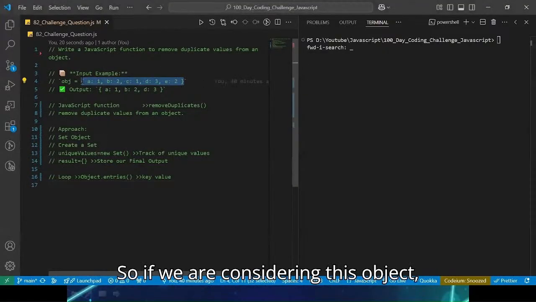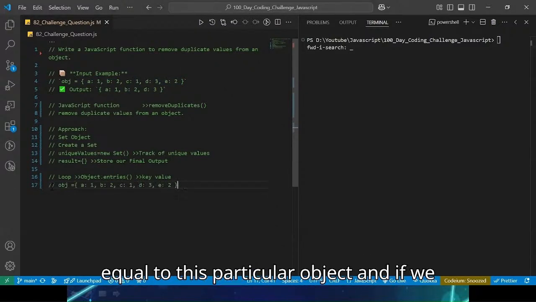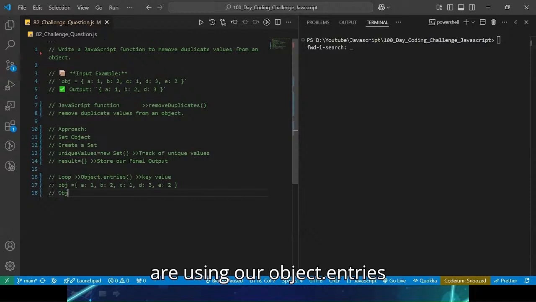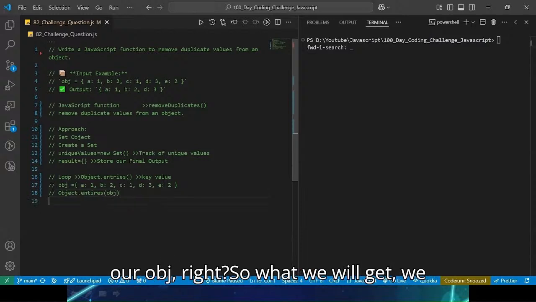So if we consider this object, I will write here obj is equal to this particular object. And if we use our Object.entries method, inside this we have to pass our obj. So what will we get?